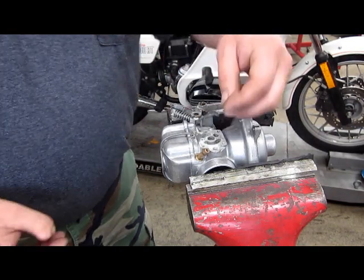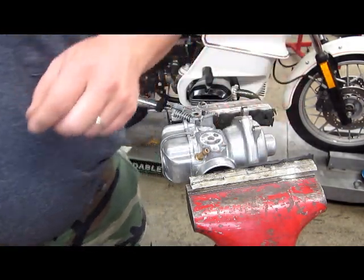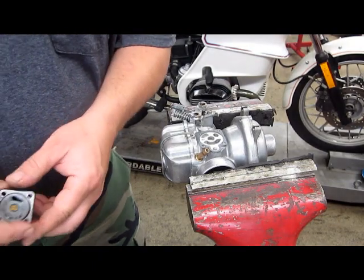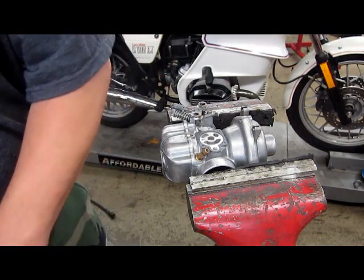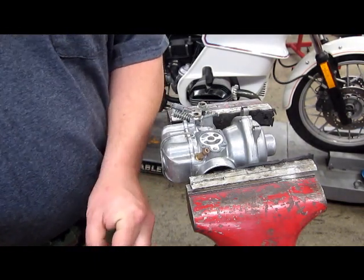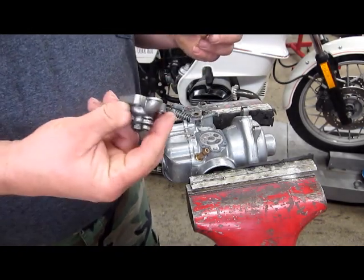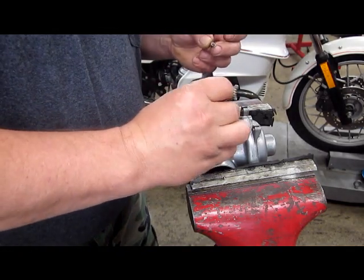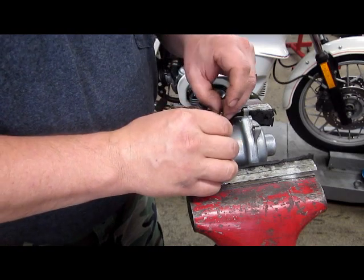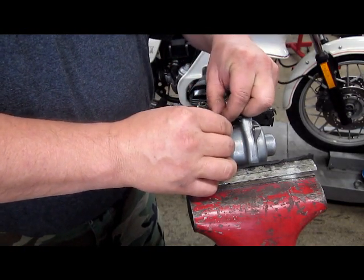We now have a new choke gasket. Lay the choke in place. Again, if you're doing this on the bike and you need to get it stuck on there, put a little bit of grease on it. That'll hold it in place. And also with these little copper anti-seize on the bolts. Make life easier for the next time you take it apart, or for the next person who takes it apart.